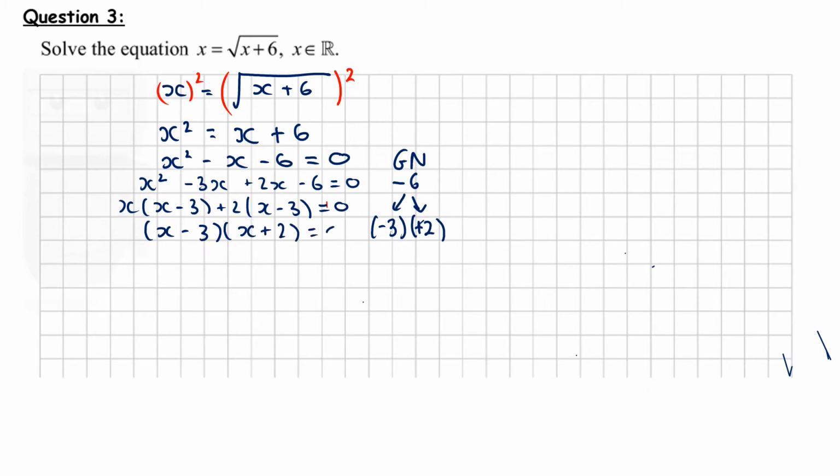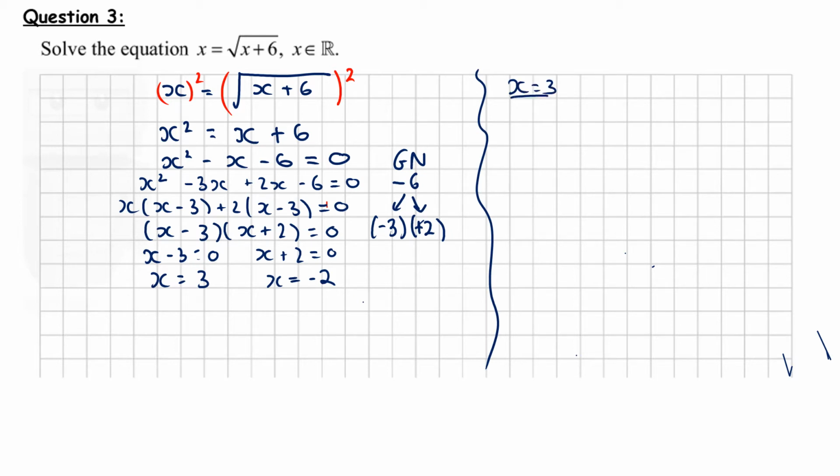To find the actual roots, or to solve it, we let each factor equal 0, so that gives me x equals 3 and x plus 2 equals 0, so x equals minus 2. And this is the point where a lot of students stop. Now, because of that square root, we have basically created an x squared that wasn't there initially. So although we got two answers, the two answers may not be valid. So the last step in all surd equations is to actually check our answer.